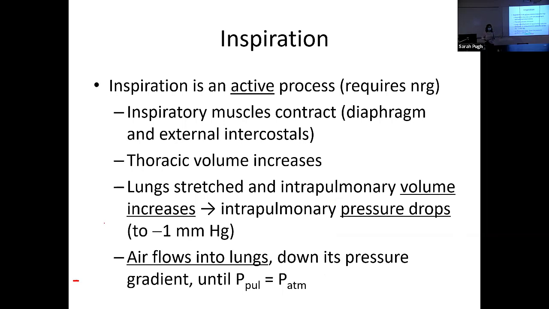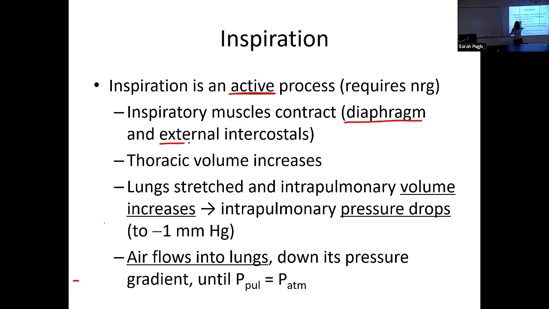So a couple things we've talked about with inspiration is I told you that it is an active process, meaning that it requires energy. It requires ATP. And in order for you to breathe in, to inspire, all of your respiratory muscles have to contract. So what are your respiratory muscles? They're going to include your diaphragm, which is that thin-walled muscle between the thoracic cavity and the abdominal pelvic cavity. That's going to contract, and as it contracts, it actually kind of pushes down. So it increases the volume in the thoracic cavity, okay?